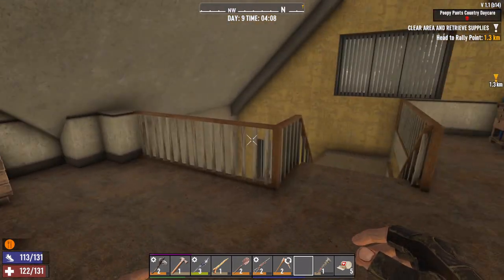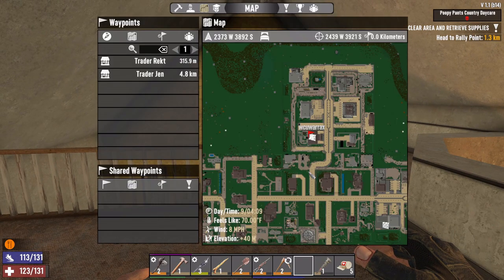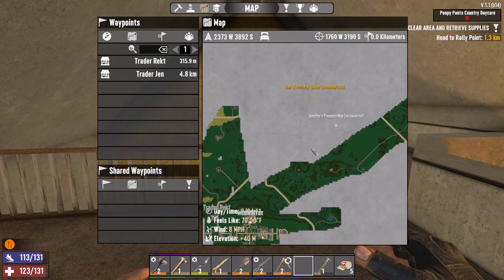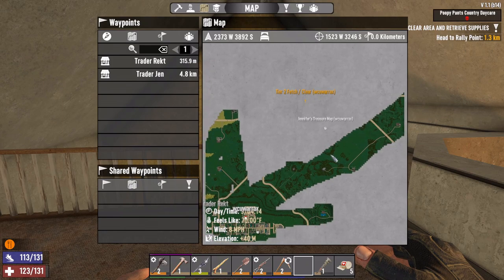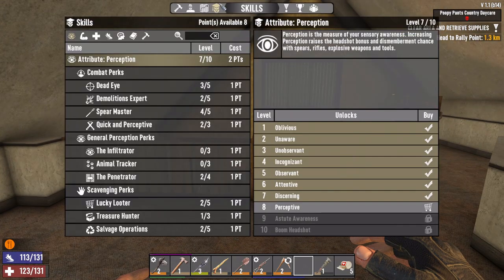Today's goal is just to do a bunch of tier 2 quests. We might do this treasure map, but I believe there's another city up here, so we're gonna explore that city. Maybe do some quests. All right, let's spend some points. We got 8 available after last night.